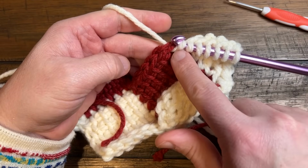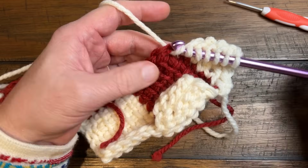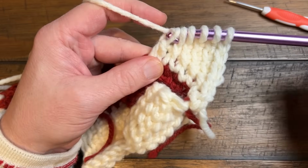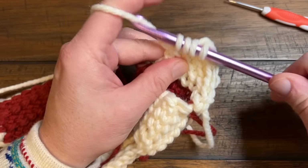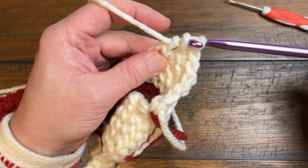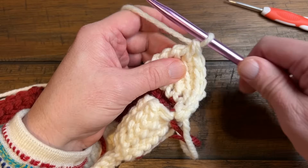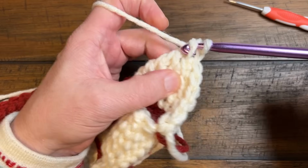See how it's kind of like turned around the corner? That's where that's supposed to be. So now we have 7 loops on the hook, yarn over, pull through all 2s at the same time. And then that was it. So we have to do the bind off to get ourselves back to where this connection spot is. So we just do the bind off.